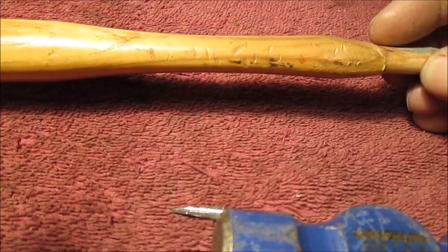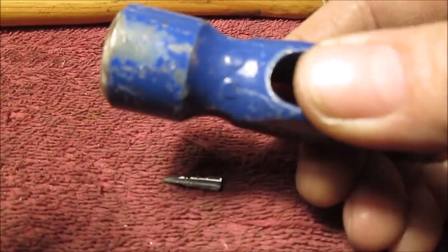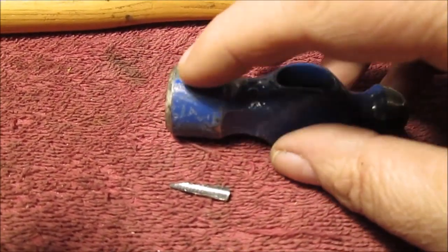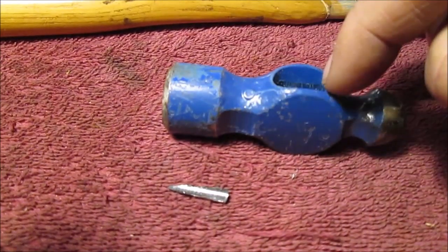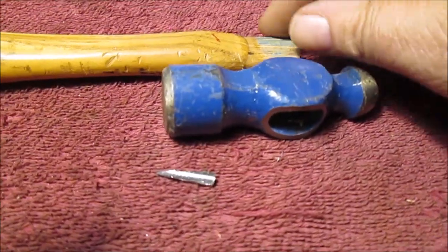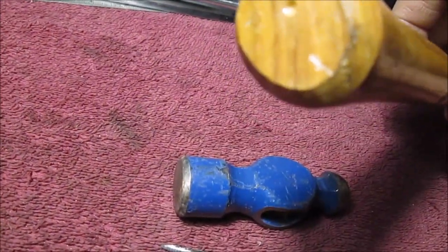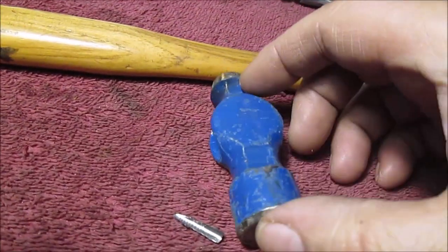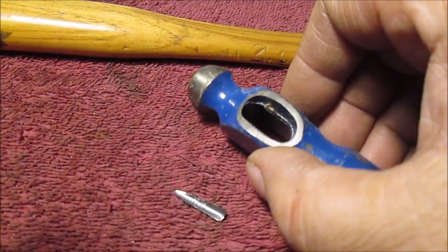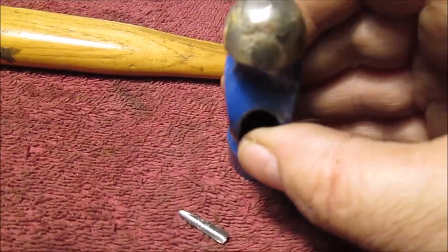You can tell how much abuse it's taken. I can't believe I miss hitting stuff that much, but it's taking a lot of abuse punching and hitting on stuff. Some of this is for tapping the head off with another bigger hammer to get it to come down off here. But we did mark which way the head went on. We marked that down here at the bottom end. We put a little scratch line where the head goes, and you can clearly tell which is the top. See how that's ground, how that's made. They finished it off at the factory. So there you go. Enough talking about it.